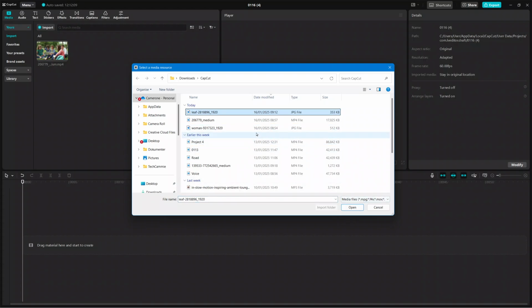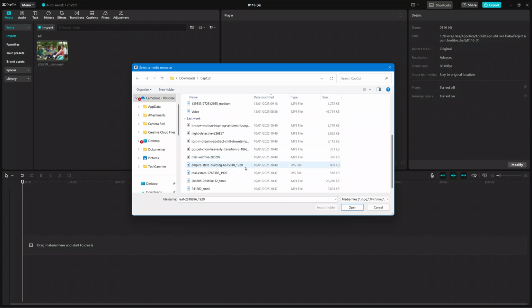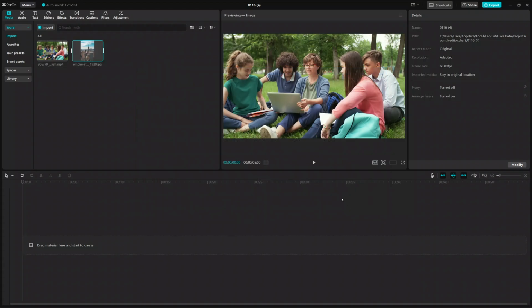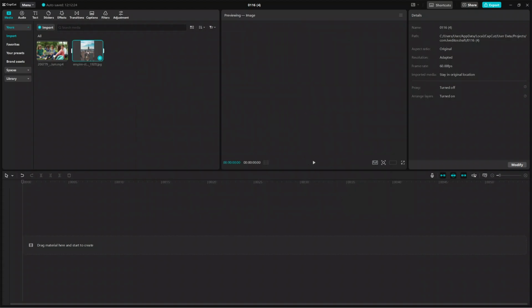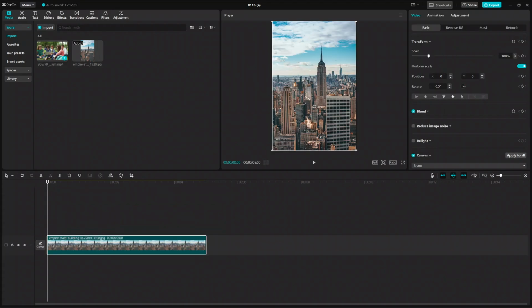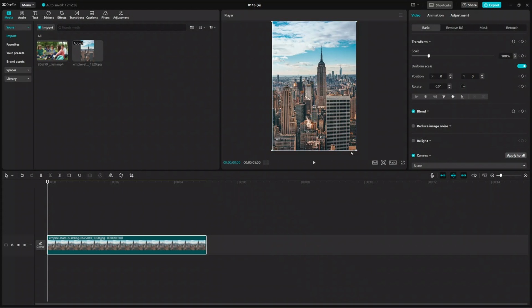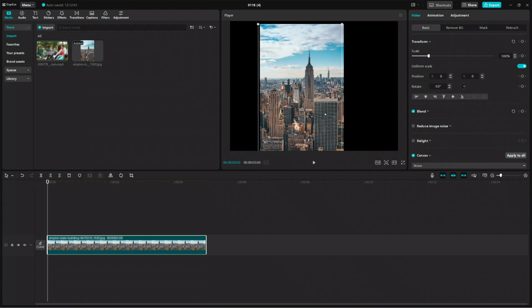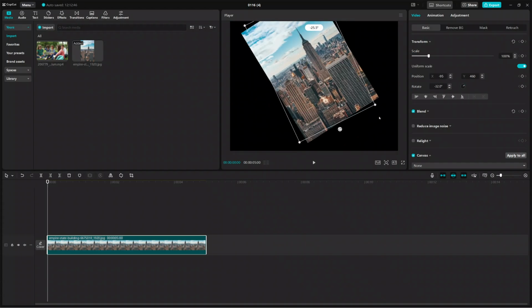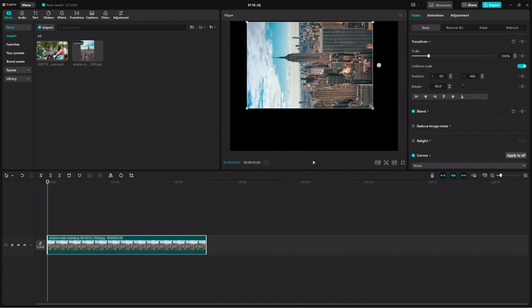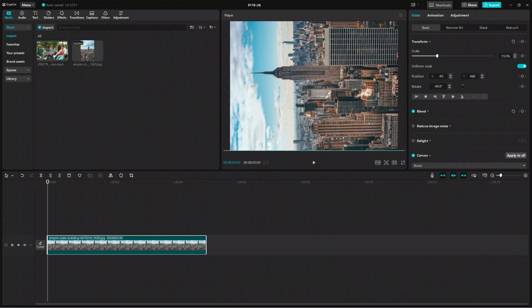So let me choose this one. Then click on Open. Then once you've selected your image, you then want to first put it underneath as the first layer. Then you want to put the video as your overlay. You also want to ensure that you have actually adjusted the video to your liking. So for me, I want to tilt this image around. So what I'll need to do is simply just change the ratio and then tilt the image around. So I can do this like this and then increase the size like that.